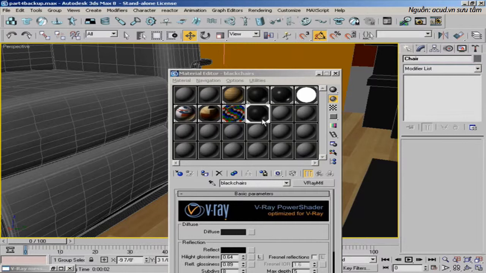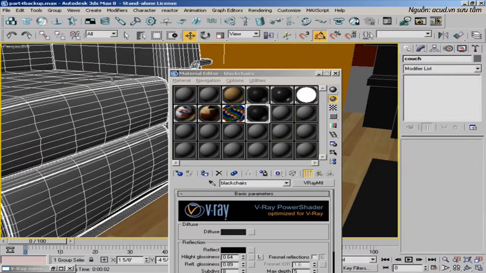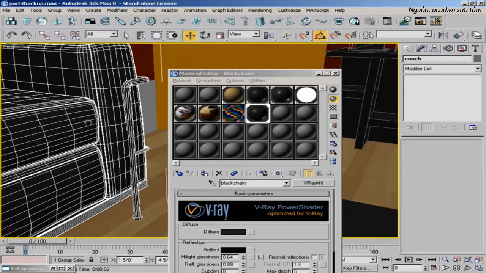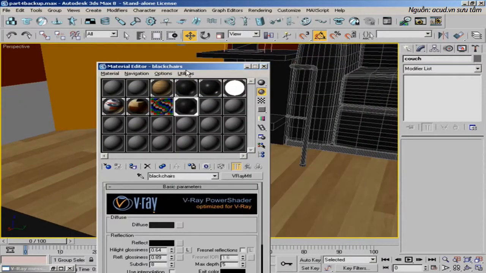Chrome, because if you select everything and apply, it's going to do these arms also. If I just make the furniture, if I drag this to this, it won't get the seam. It'll just get the cushion, and I want it to get the seam also.